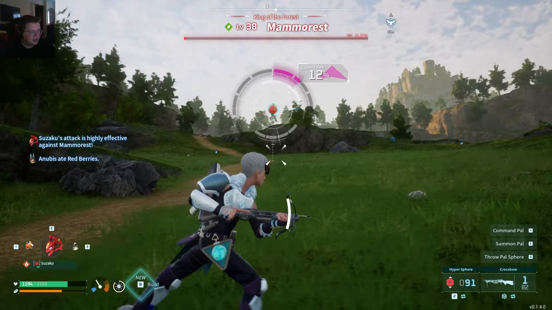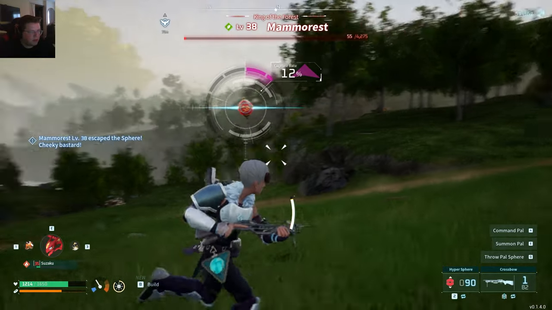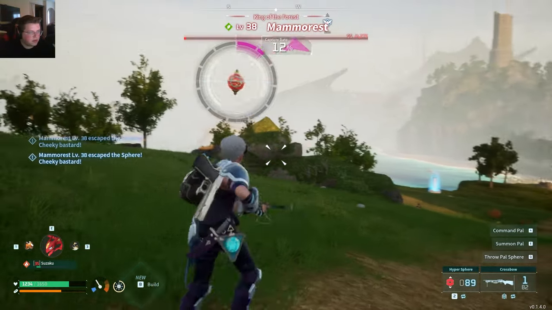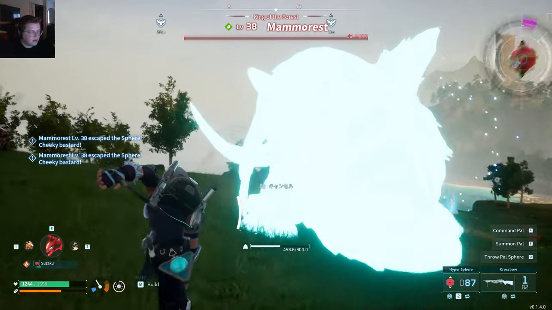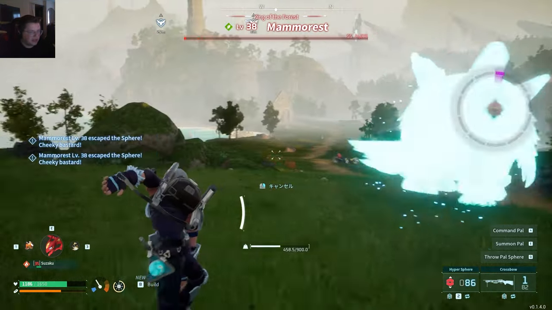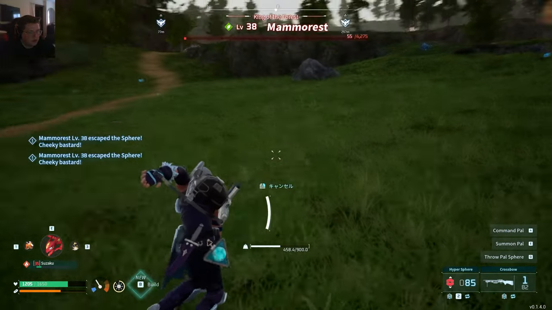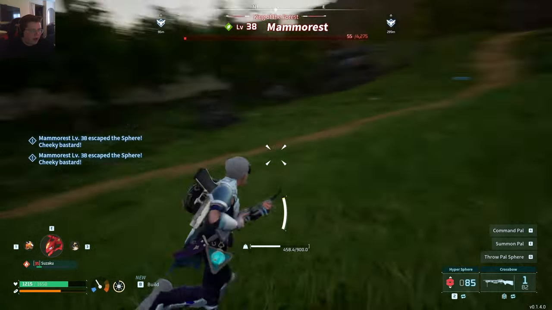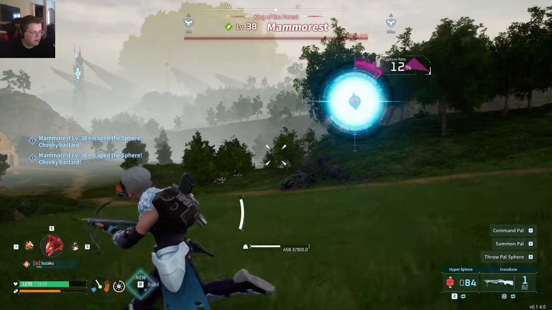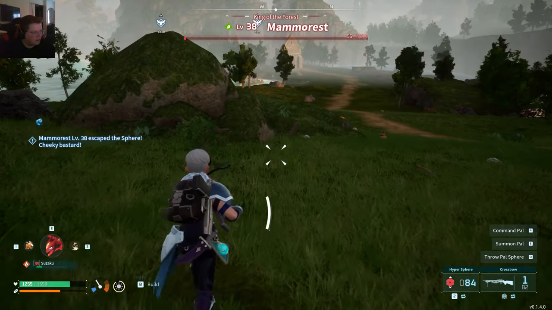Alright, now we have 10% to get him. Let's see how many too many balls we gotta throw at him. Don't make me throw too many balls. I love it when the ball just phases through his body. Acts like it never happened. Alright, come on, man. Don't make this too tough on me. Here we go. Easy. Alright.